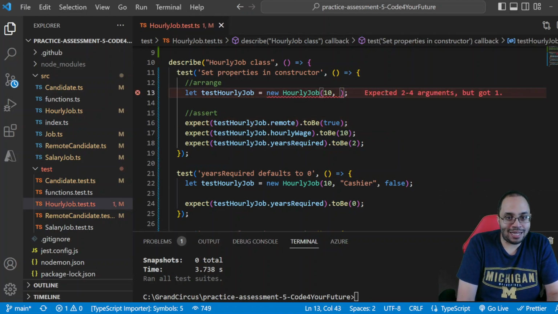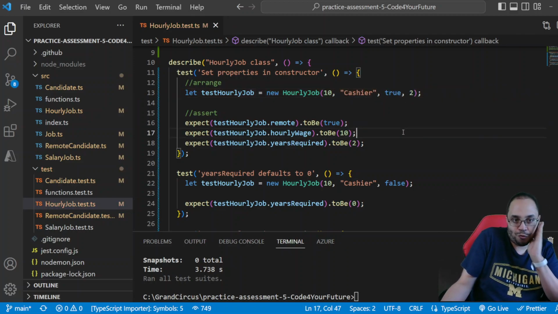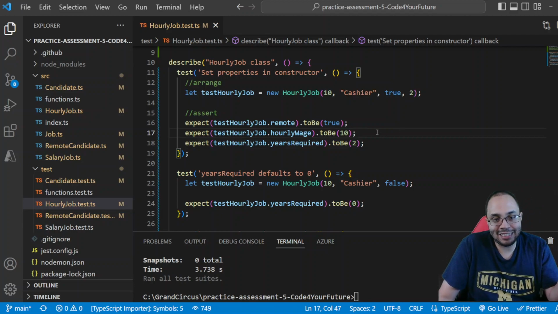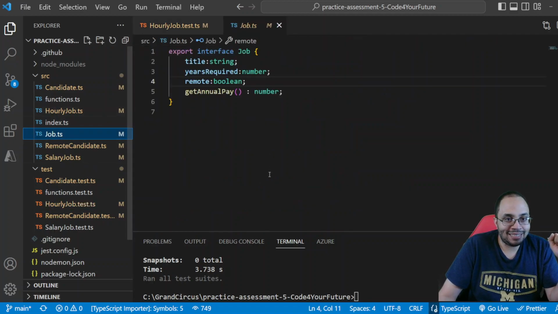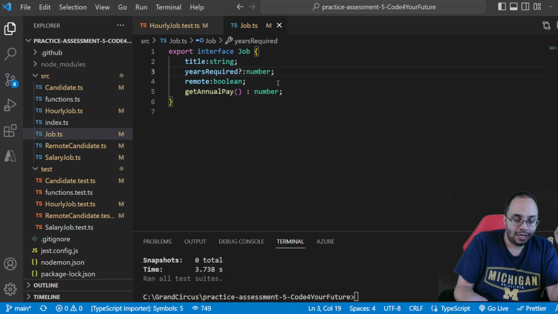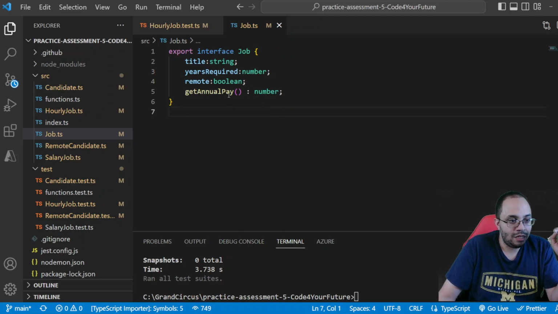I could just go as well do this. I can't give them 1 because it expected 2 to 4 arguments. It expects a minimum of 2, okay, but you could give it 4 or 3. So that lets the people choose based on what they want to do. Those are optional. Remember, we have interfaces. You can put your properties and your methods. You can make the property optional by doing this. In this case it would make the code a little bit longer, so I decided not to do that.